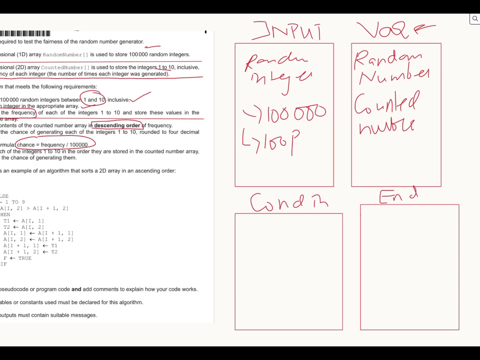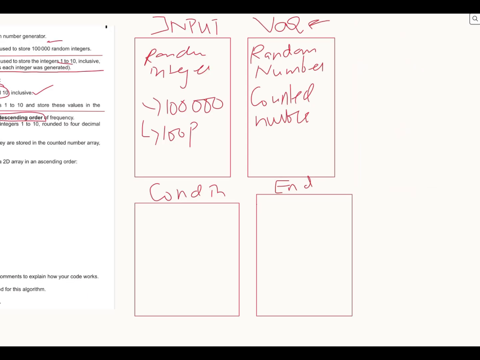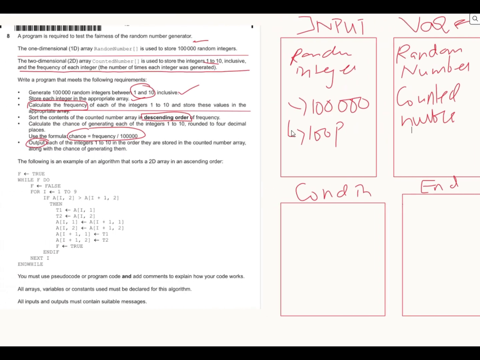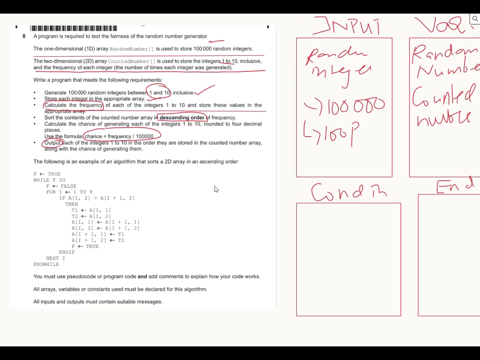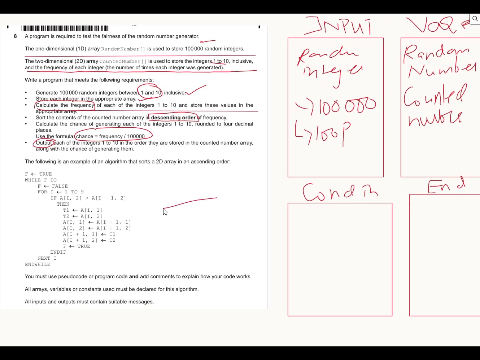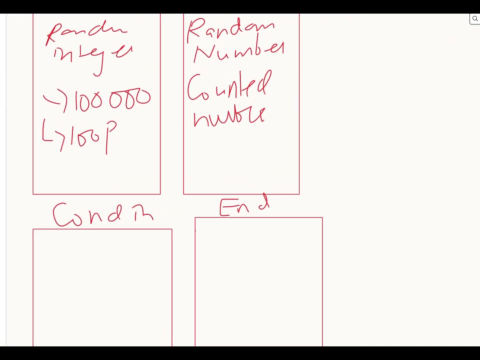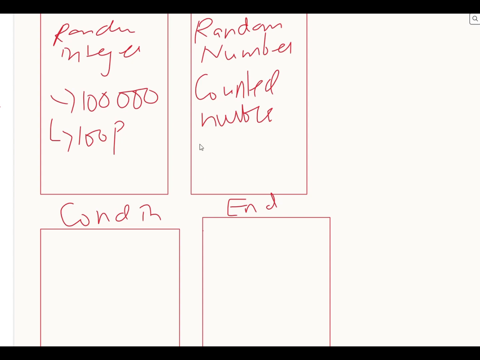These are variables. Basically, for the counted number, we have to update the frequency each time the loop runs as a random number is generated. Now, one more thing. Here in the question, it is specified that you have to use bubble sort to sort the array in descending order. Now you always know that in bubble sort we use temporary variables. So you have to keep in mind that you have to create temporary variables for the bubble sort. Temp. I'm just going to write temporary variables so you don't forget for bubble sort.